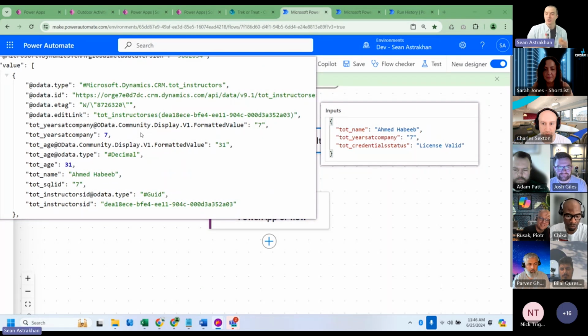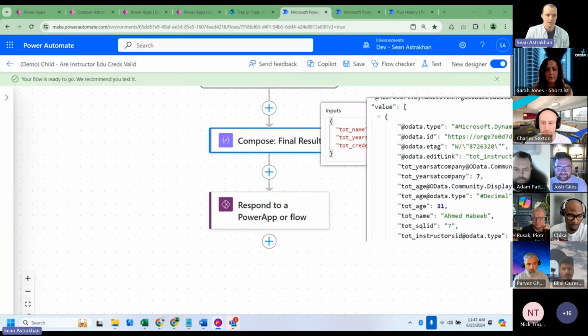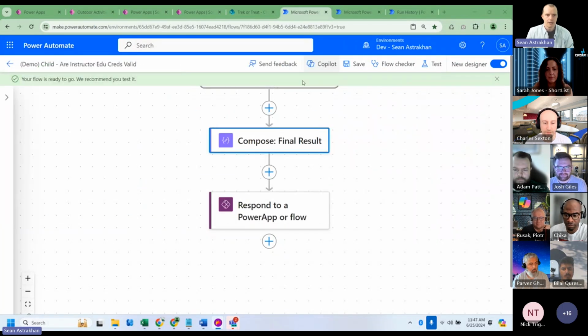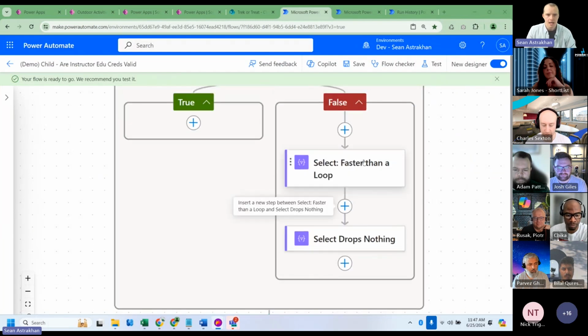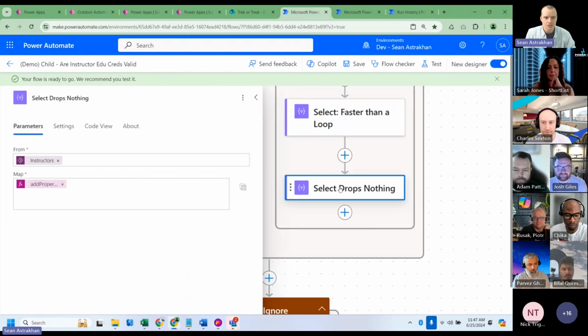I don't expect you to take these items and then suddenly add the thing I needed you to, but remove everything else. No, what you want to do is preserve the original array. So what we can do is repurpose the select statement. Instead, I'm going to do a different kind of select, and I call this select not dropping things.